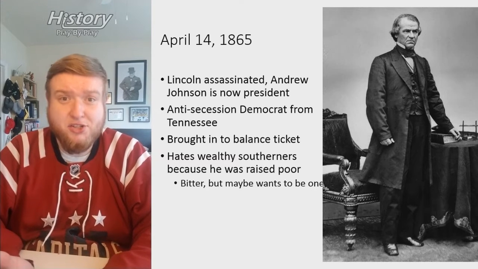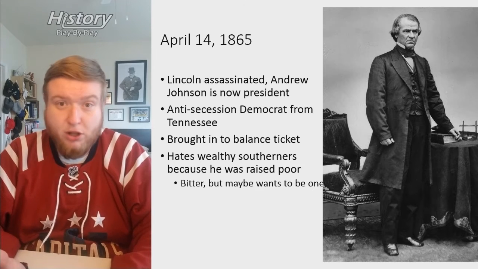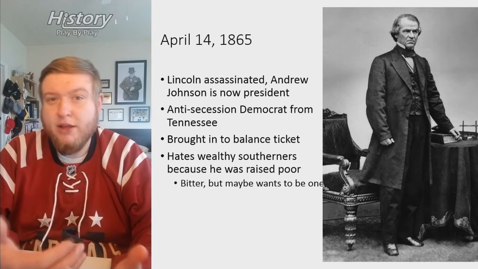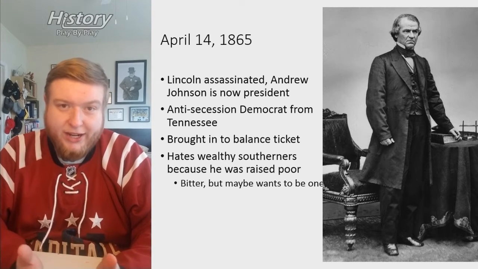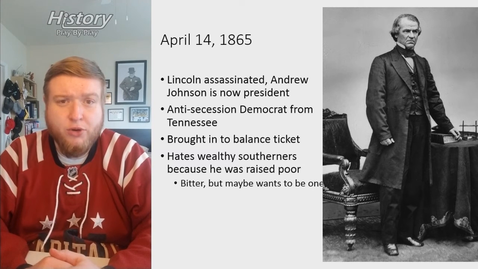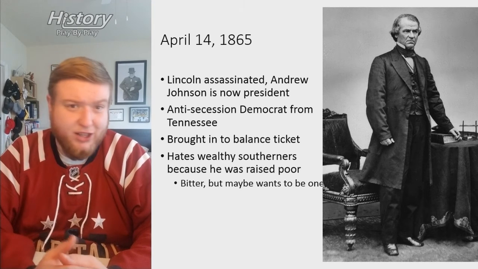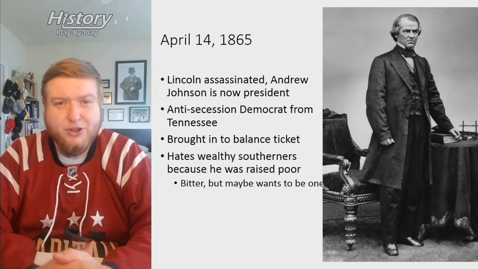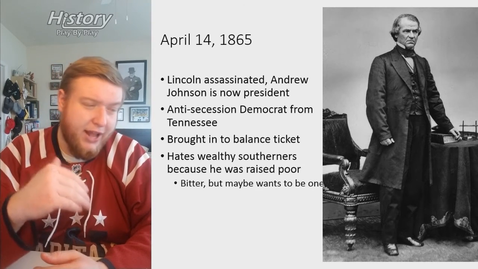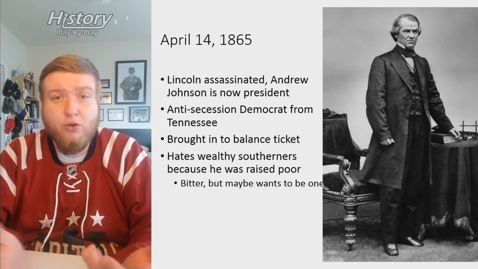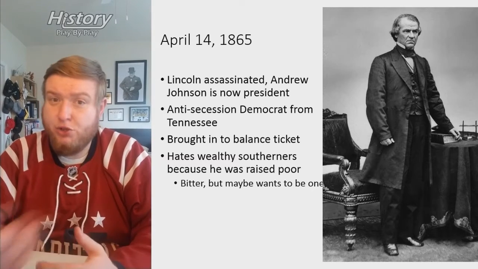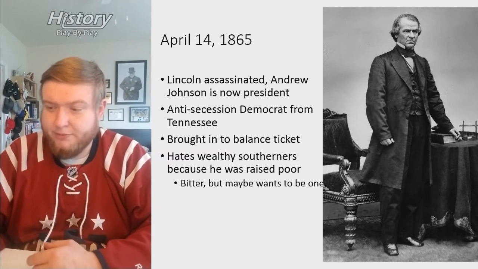It's hard to even imagine such a situation now, but Lincoln was all about trying to unite the country, and he felt by bringing in Democrats as well, he could do that even better. So Johnson was a rare breed. He was an anti-secession Democrat from Tennessee, a Southern boy, and one who grew up poor in the South and definitely did not have any love for the slaveholding plantation owners, though there's questions of was he just bitter and wanted to become one himself. But the point is that he was brought in to balance the ticket, and now with the assassin's bullet from John Wilkes Booth, we go from a Republican to a Democrat in the highest office in the land.